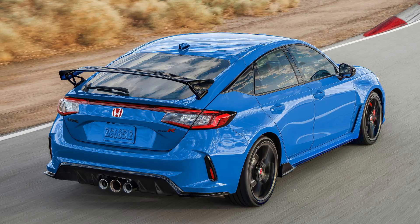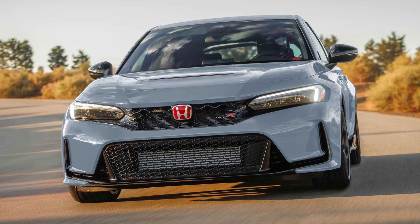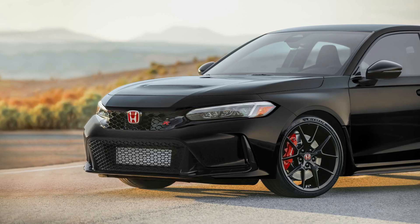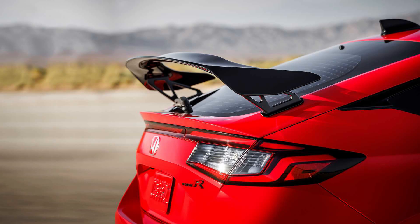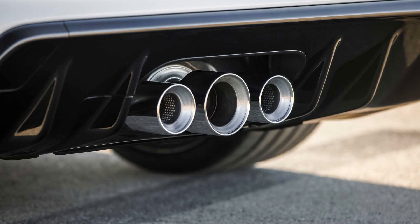The previous generation's dual-axis strut front suspension and multi-link rear suspension both carry over but get a retune for the completely new platform and chassis. Honda says the retunes provide better straight-line stability and steering feel. A reverse rim design for the wheels improves the stability of the tire contact patch under load, which is a creative outside-the-box improvement. The tires are also now 20 millimeters wider at 265s all around for extra stability. The brakes carry over but get better cooling and a retuned brake booster for better feel and controllability.